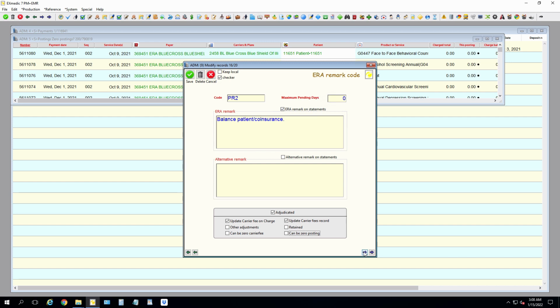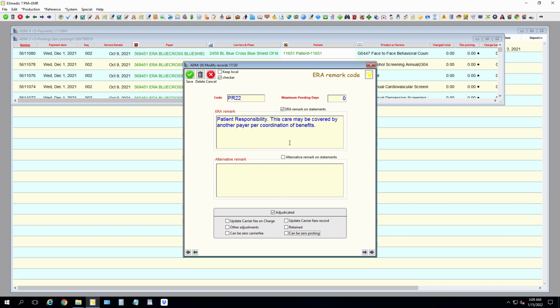Balance coinsurance. Can this reasonably be a zero posting? I would say no, because it tells us that there is a patient balance. Patient became other payer.